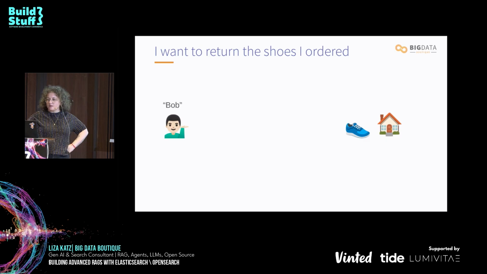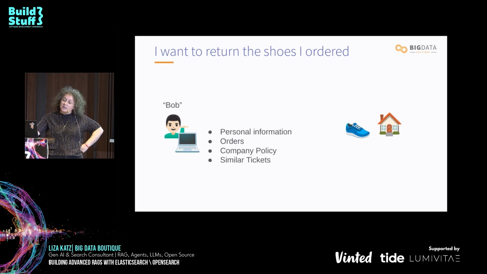So that's when I reach out to customer support and I get Bob. Bob is super, super helpful. He's really eager to help me with my inquiry, and he brings up my personal information, my orders, the company policy and similar tickets. He might even check my conversation history to see if I'm not a scammer. He reads through everything, and a few minutes later, he returns and tells me, hey, since you live in Europe, you have 15 days to return your package. Go ahead, print your shipping label, send them over.